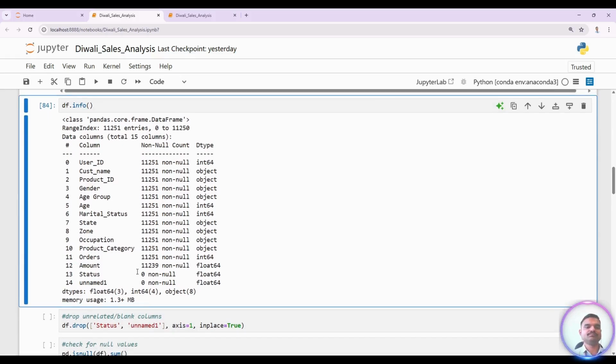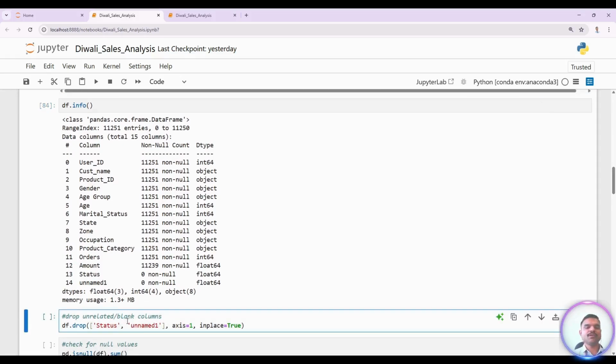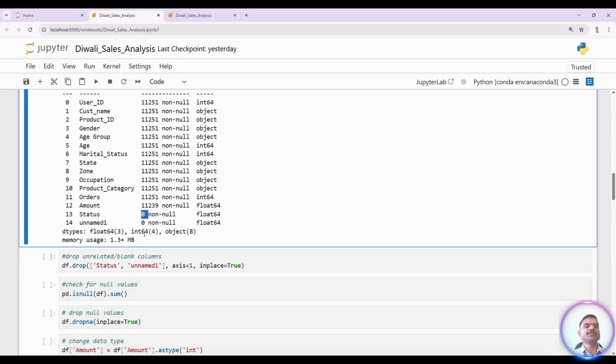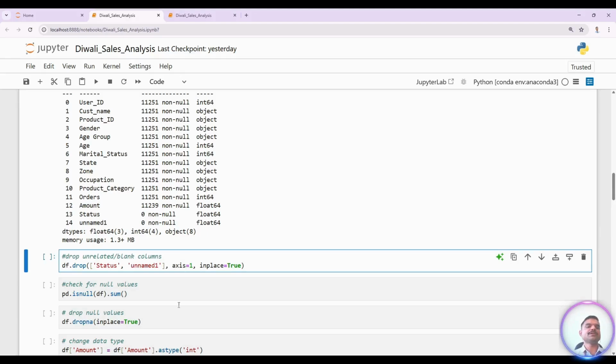So here we are dropping the status column and the unnamed column because they have 0 values, and axis equal to 1 means column, the vertical column. Inplace equal to true modifies the original data frame directly, no need to reassign.